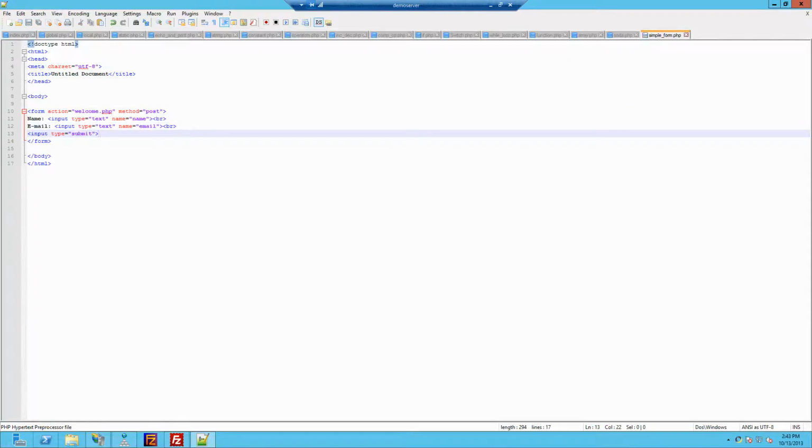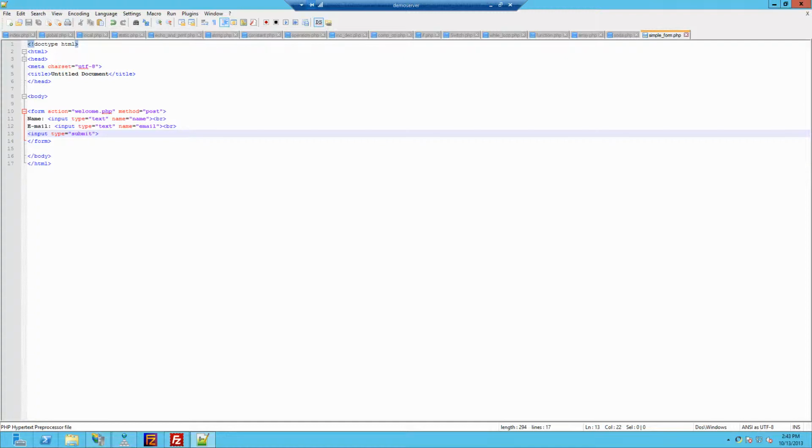Okay, now we said that we want it to action towards welcome.php, so it's going to need to look for a welcome.php page. Now, when the user fills out the form that we just created and clicks the submit button, the form data is sent for processing to the PHP file called welcome.php.